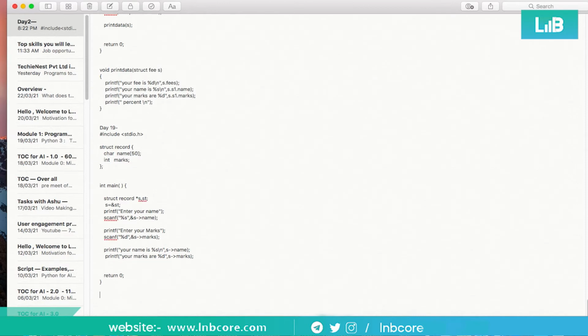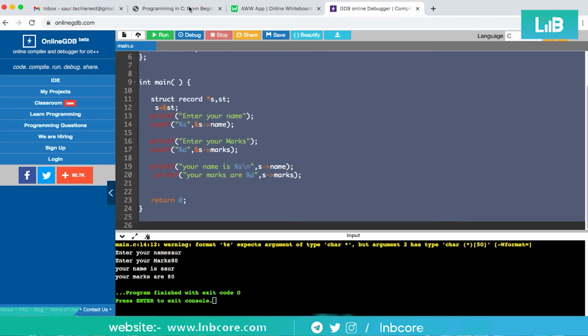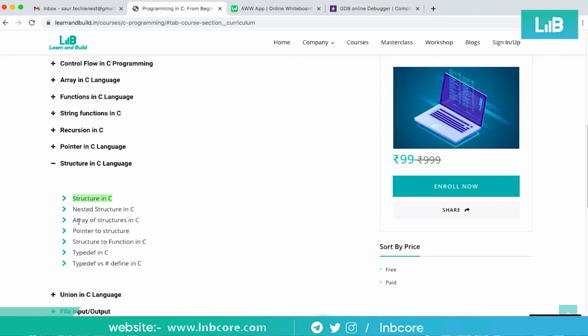I would send this to you also. Okay, yeah. So I hope you have understood the part of array of structures, right? We'll try to use this in our project also. So whenever we move on to the project part, we'll try to discuss about arrays as well, and pointers as well. Okay, so which one we should use and why to use them, and if we'll be using them, how to make the proper structure out of them.